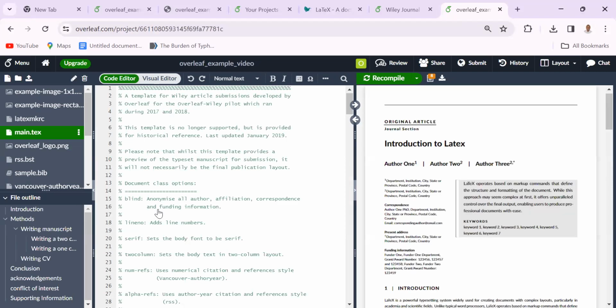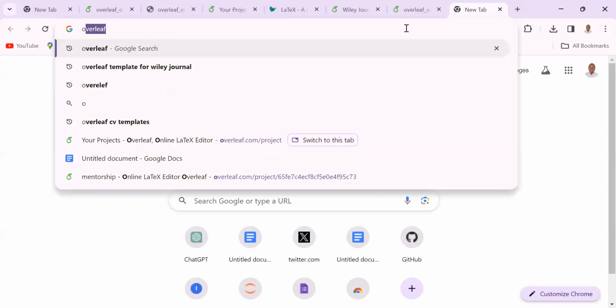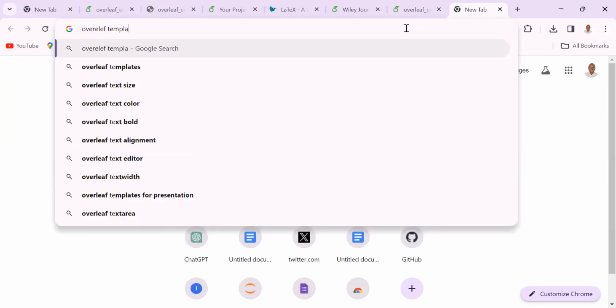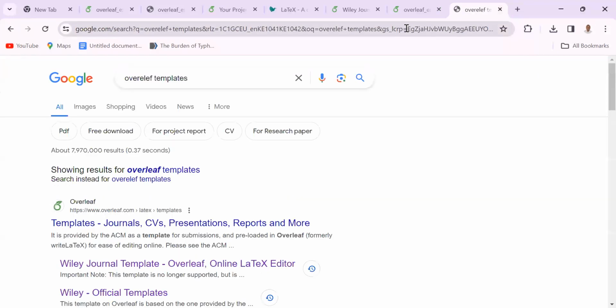So in my case, I have just clicked a project, but also a good way to start is always to use the templates. So templates are predefined layouts or structures of, for instance, a manuscript. For a specific journal, they already have these templates. For instance, now you can search for any template. You see the Overleaf templates. So these templates exist, for instance, for CVs, for theses, and many more.